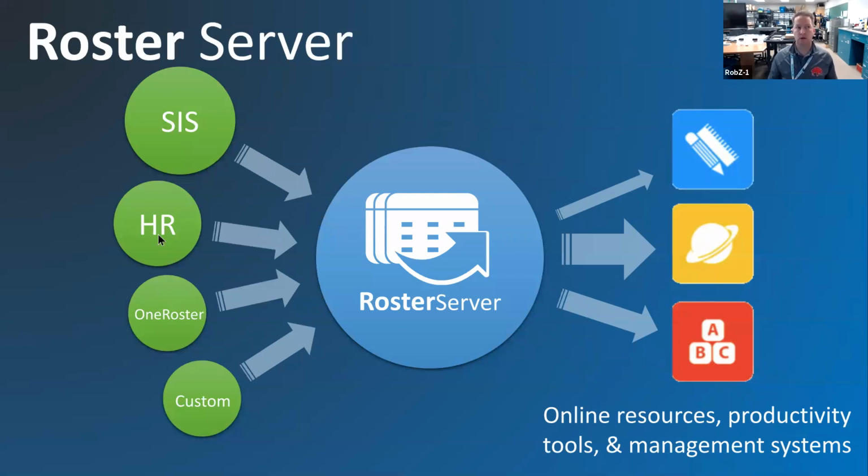Here at Oakfield, we didn't want to mess around with iVisions, Infinite Visions, because I don't feel it's very friendly to do exports. So what I have done is taken the non-instructional staff, basically any adult on the payroll, and put them in the student information system. So our student information system, School Tool, contains not just the students and the teachers, but the cafeteria workers, the maintenance workers, the bus drivers, you name it.